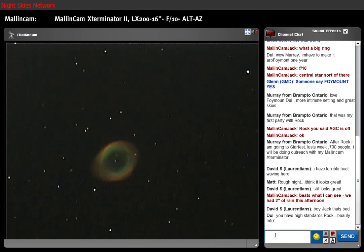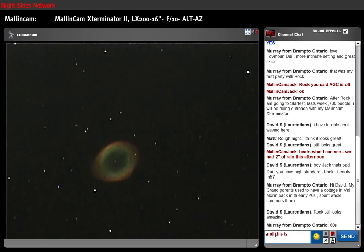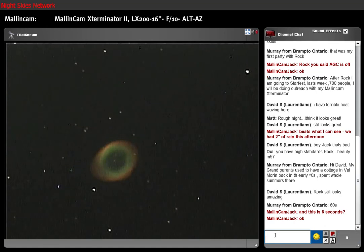That looks like clouds, thin clouds going by actually. No, David, I don't find this amazing. I'll tell you why. If I put the MFR 5 in there for less magnification a little bit, no, this is up to 10 seconds now. And obviously I'm losing image brightness, and that is a condition issue. And the wispy detail that I'm used to seeing there is not there compared to what I normally see. So I'm really not happy with what we're looking at here.